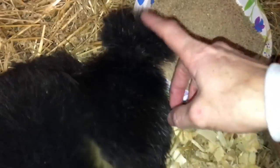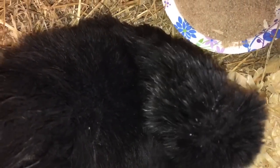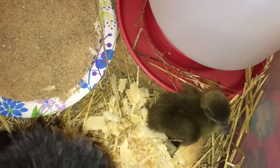So guys, I wanted to update you. This is gonna be a fun time to see how this Silkie raises this, because the water's gonna be, we're gonna have water splashing and all kinds of stuff. So we're gonna have to help it out, obviously, and figure out what we wanna do. Just wanna take you along for the journey. I'm telling you, sustainable Silkies really help with the job. Oh my goodness, where's you going?